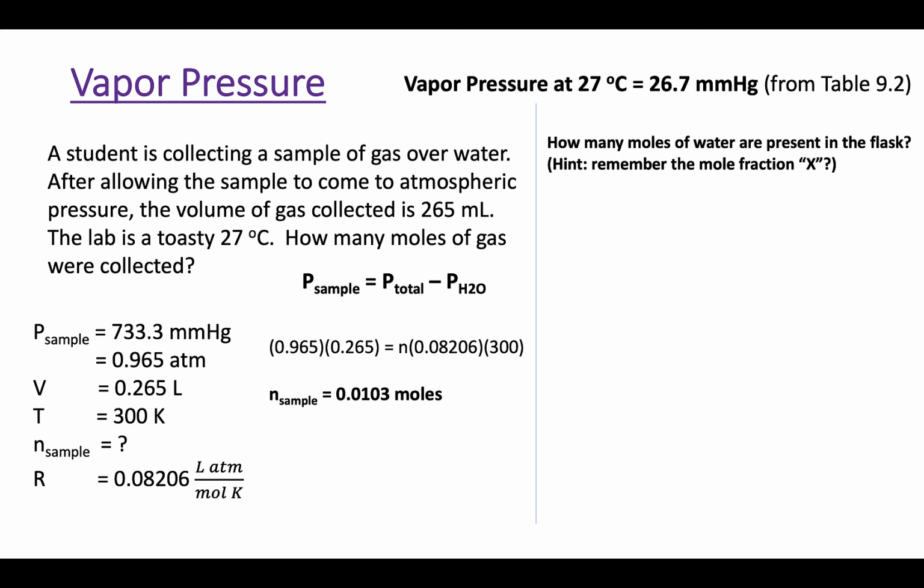And so a second question could be, how many moles of water are present in the flask? And you should have worked through this one as well. And now I will preface by saying that the most straightforward way is just to calculate it as we did in the previous problem, right? Just by using the vapor pressure of water as the pressure of the water, and then calculating the moles of the water that must exist that way. But, with these partial pressure equations, sometimes maybe you don't see that most direct route at first. And so I'll pose an alternative solution that also arrives at the right answer.